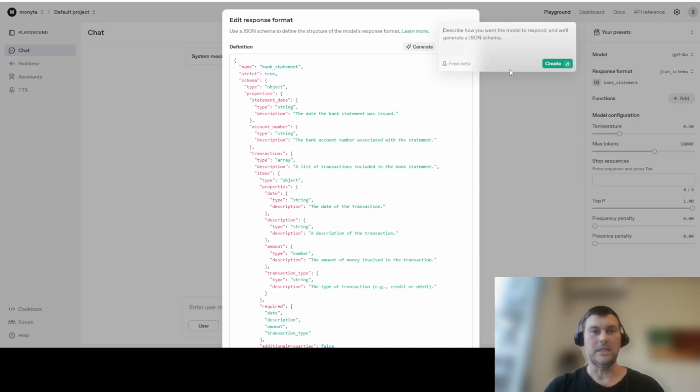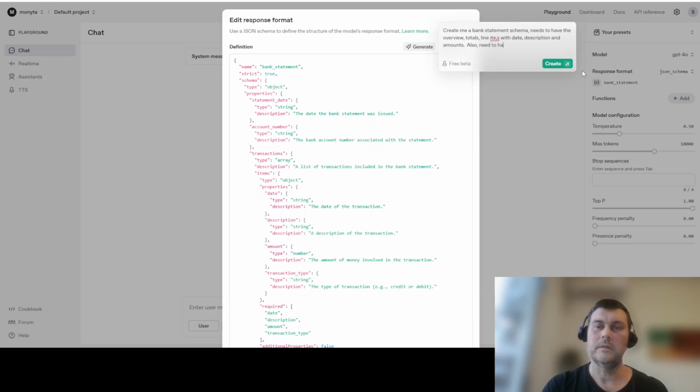So what I did here was ask it to create me a bank statement schema. The statement schema needs to have the overview, totals, line items with date, description, and amounts.